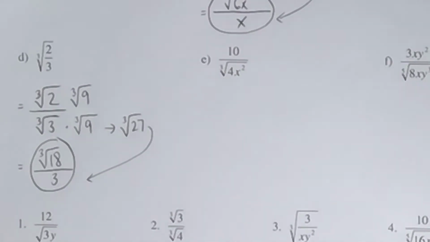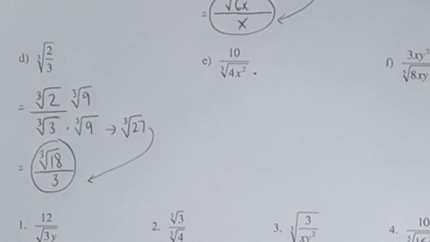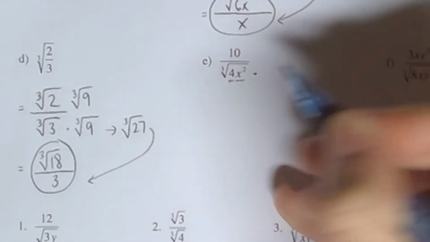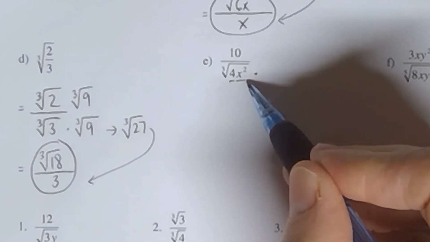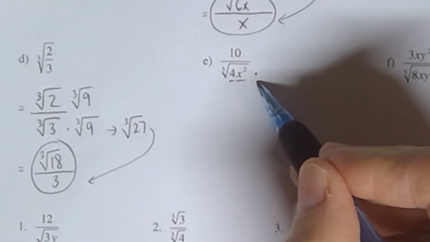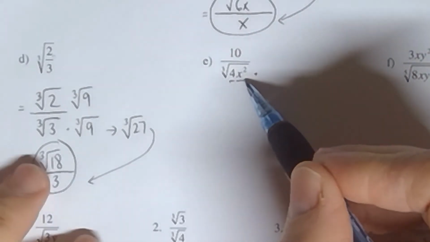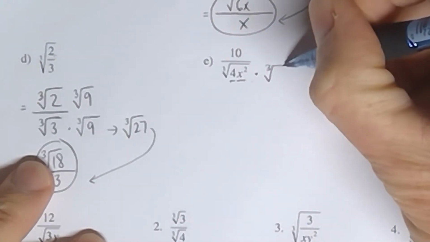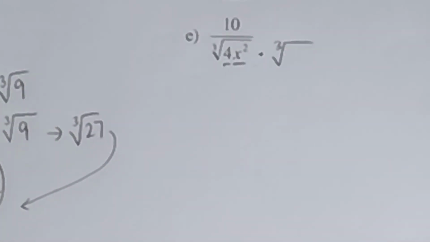All right, let's do that again now that we have another cube root. But this time I've got a variable in there. All right, now, when you figure out what you got to multiply by, if you have a coefficient and a variable too, you got to look at those two things separately and figure out what to multiply by. If there was another variable, then you'd have to do three different things. But here, there's just the two things. So here's what you do. You got to have a cube root again, since the original radical was cube root. Then, looking at the 4 first, you guys.